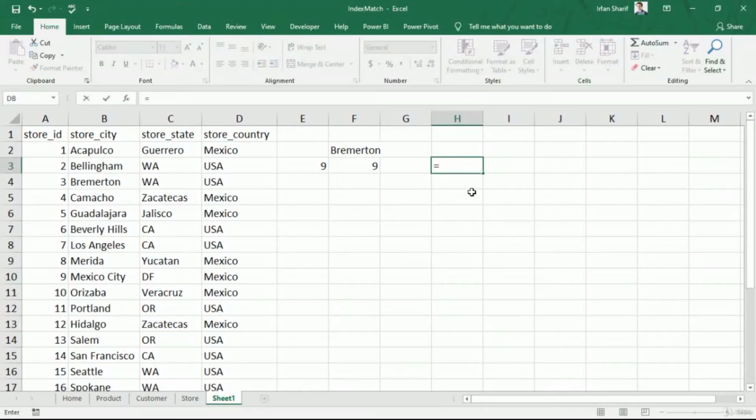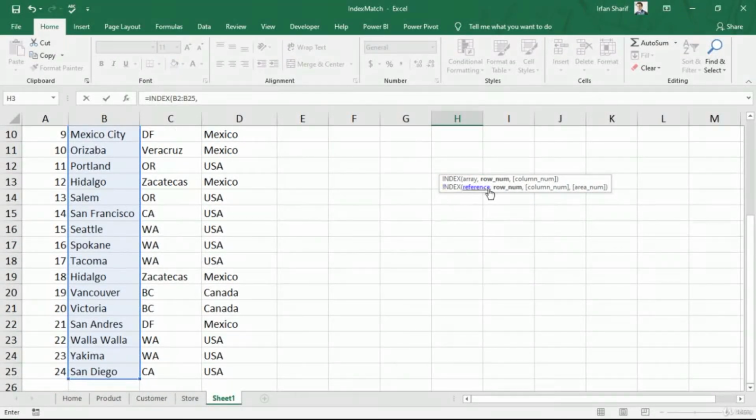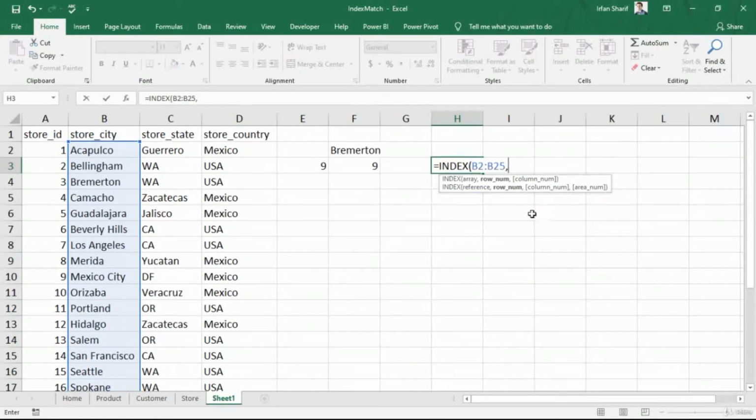So I would say let us first start with index, and now the first argument that Excel is asking me is for the array, that is what data we are looking for. So we are actually looking for a store city, so I'll select all of this table here, and now let us go back to the top, and the next argument is Excel is asking me for row number and column number. Now if I simply put the row number and column number and get my value, that is pretty useless for me. What I will actually do with that, I will rather start with the match function here.